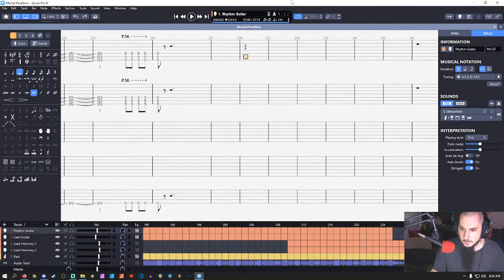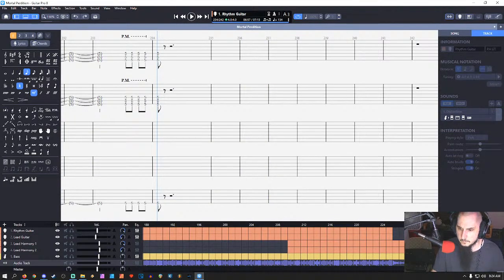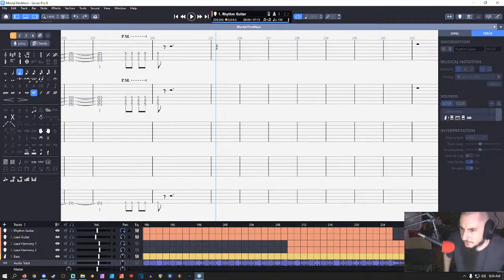And that's Mortal Perdition. That is, what? Basically like seven minutes long or something like that. I think there's a couple of sections where there may be some missing notes where I need to take some of those notes out and give it a different rhythmic feel or something like that. Not 100% sure, but at the very least, having things tabbed out, and then when the time comes, sending the tabs to the other people that I work with or want to work with at least. I can ask them, okay, here's everything that I have down.